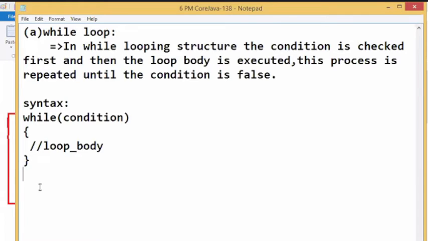We draw the flow chart also. Flow chart means how the flow is available to you.